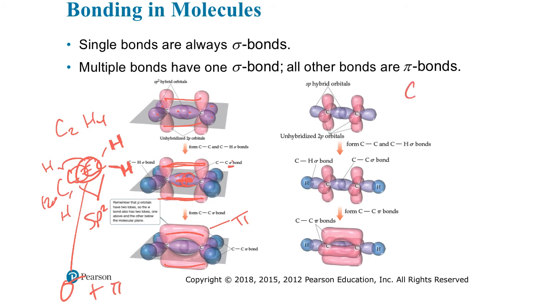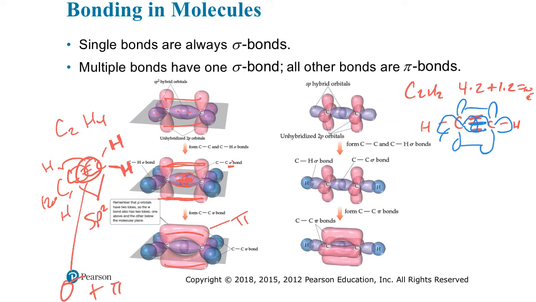And so then if we think of acetylene, C2H2, C, C, H, H, then we want a triple bond. If we double check our count, 4 for each carbon times 2 plus 1 times 2, 10 electrons. We get 2, 4, 6, 8, 10. So the triple bond is within this structure here. So then we're going to get an sp hybridization. So sp hybridization would look something like sp hybrid 1 and 2 for the one carbon, and then 1 and 2 for the other carbon. So we get hybrid overlap. Then we're going to get p orbital overlap for one pi bond, and then we get the other pi bond overlapping. So we get 2 pi bonds that are forming overlaps together.